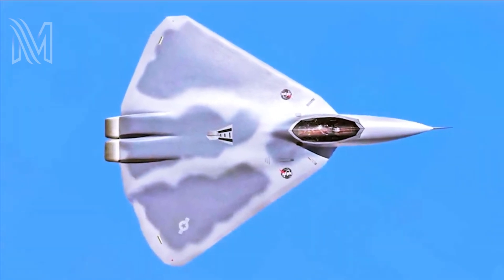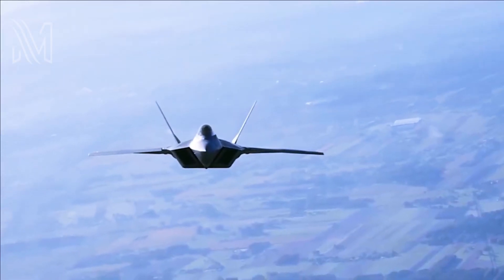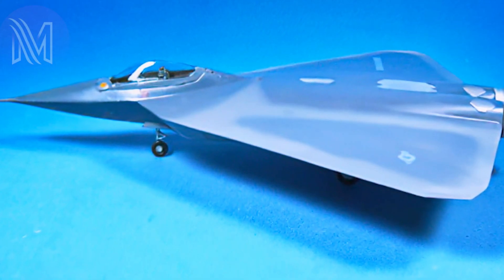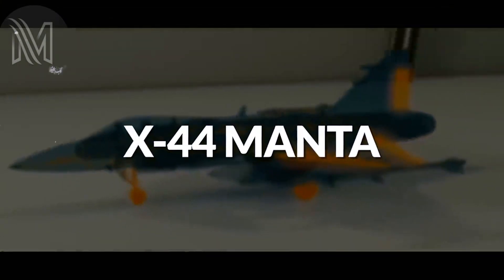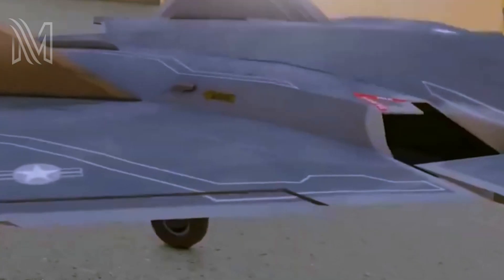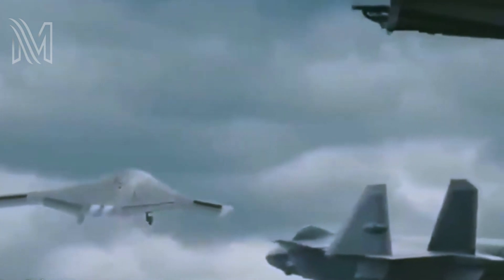As Alex Hollings wrote at Sandbox, the X-44 Manta could offer similar performance to the F-22 while also being perhaps even more difficult to detect — enough to push this airplane concept off the pages of Lockheed's notebooks and into their production facility. The X-44 would be more stealthy than the F-22. The reason it was likely the impetus behind the NGAD program is that NGAD has a wedge-shaped design, and the no-tail X-44 aircraft would likely have created a lower radar signature.